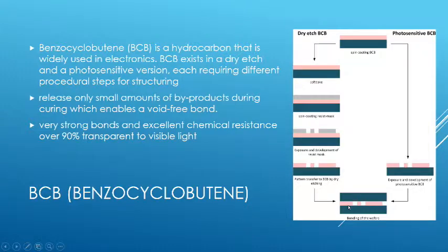BCB is widely used because it releases only small amounts of byproducts during curing, which enables a void-free bond. It produces very strong bonds and excellent chemical resistance to numerous acids, alkalines, and solvents. The BCB is over 90% transparent to visible light, which enables its use for optical applications.